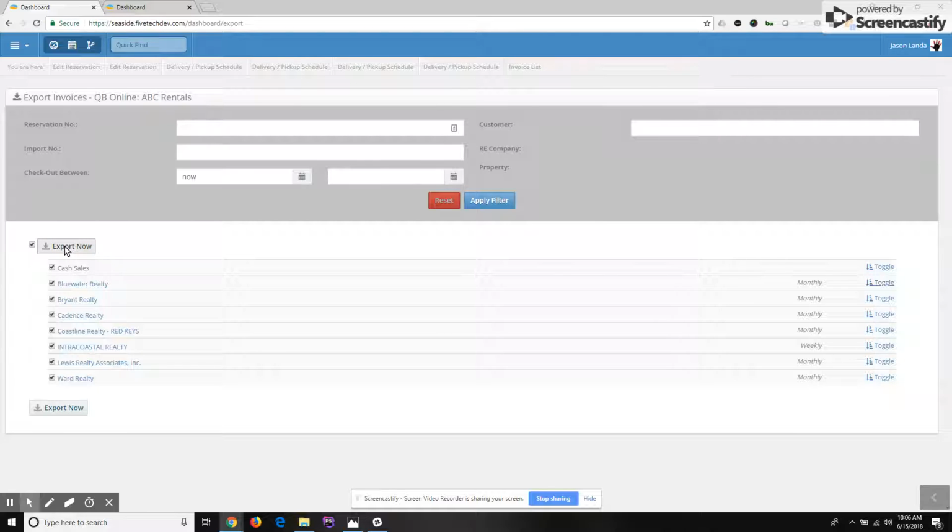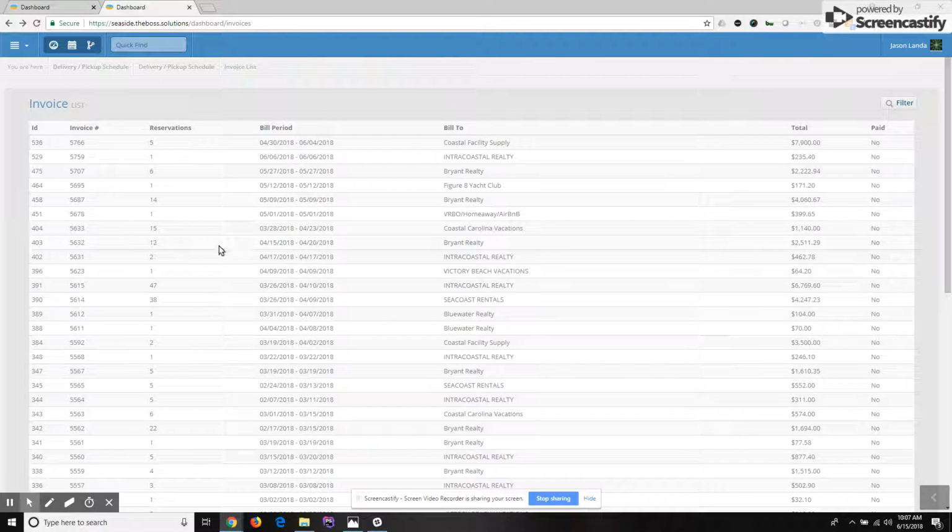Once I hit export now, we're going to connect directly to the QuickBooks API. The system is set up to automatically create the account and create a new invoice for that account on the QuickBooks side. I don't need to enter any information. It's going to pass everything over that we have for the invoice, and I can do all my accounts receivable over in QuickBooks. There's no data entry process. There's no errors in typing things in. We all know how difficult it is to hit those numbers correctly all the time. We're reducing a lot of errors, and we're cutting the time drastically to do this process.